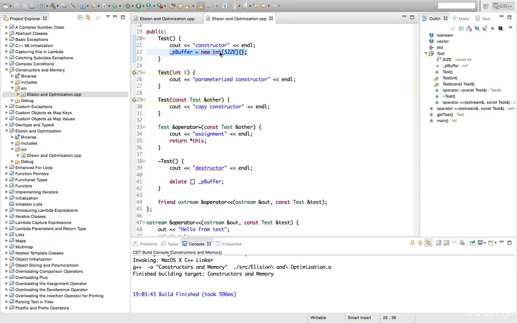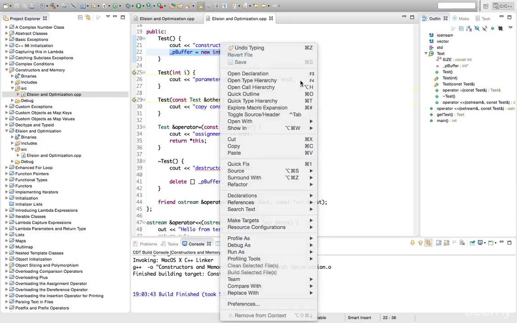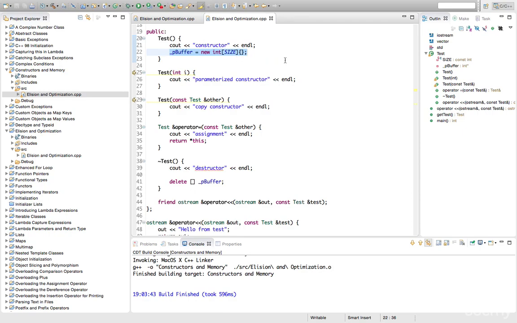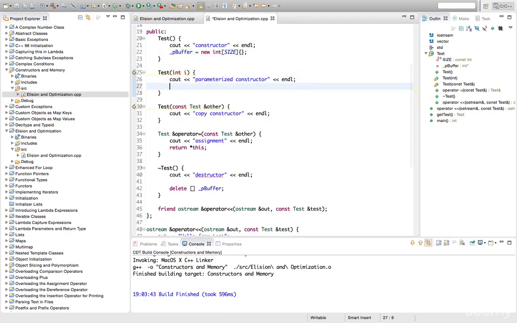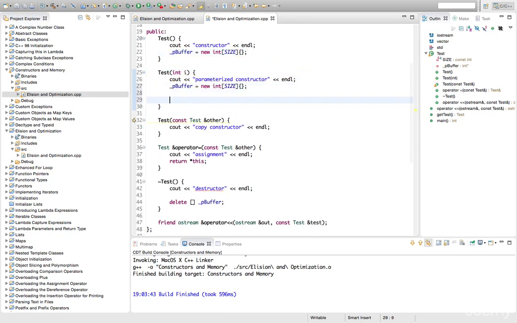So in this case I'm just going to repeat this code. In C++ 98 you can't call one constructor from another, you can only do that in C++ 11. So in 98, it's common to have an init method which all the different constructors call, just a normal method that can be called in a constructor.